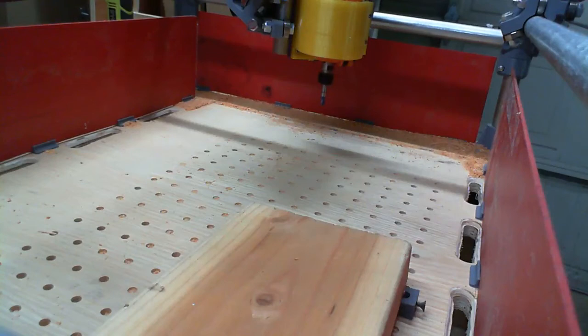Sure that my speeds and feeds on that. So we're going 480. Yeah, and I think I upped that to 600. 600 or 720. I think it's 720 millimeters per minute. Plunge at 50. Might slow that down to 40. And I think that's all good.